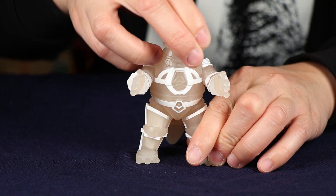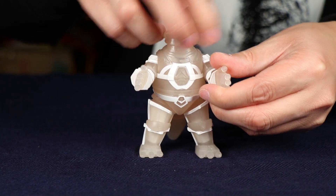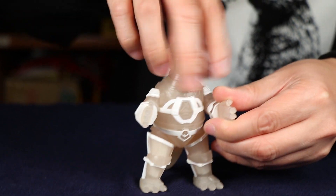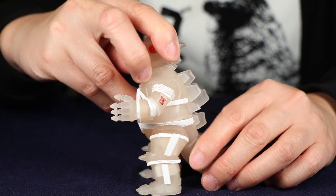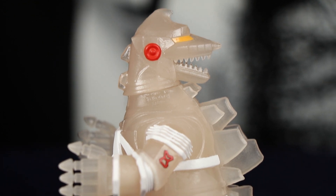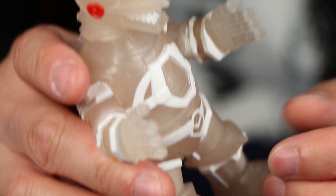It's a pretty fixed figure. The only movement you have is with the head — it spins all the way around, which is what you want in a Mechagodzilla. You can kind of spin it around and try to recreate that shield, or create cute poses if you had a small King Caesar and a Godzilla figure. Very cute little guy.